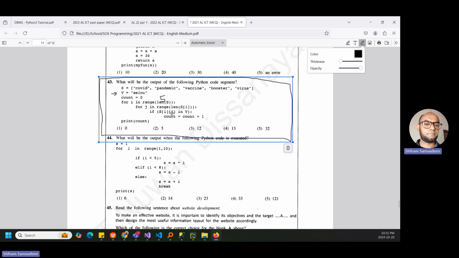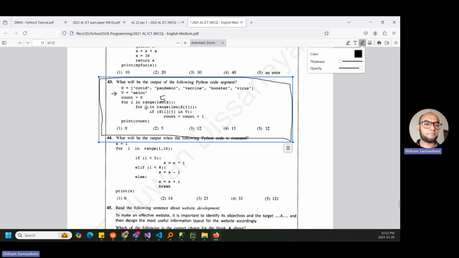What this checks, from what I can see, is how many vowels this string value has. For example, when J is 0, we already looked at it.